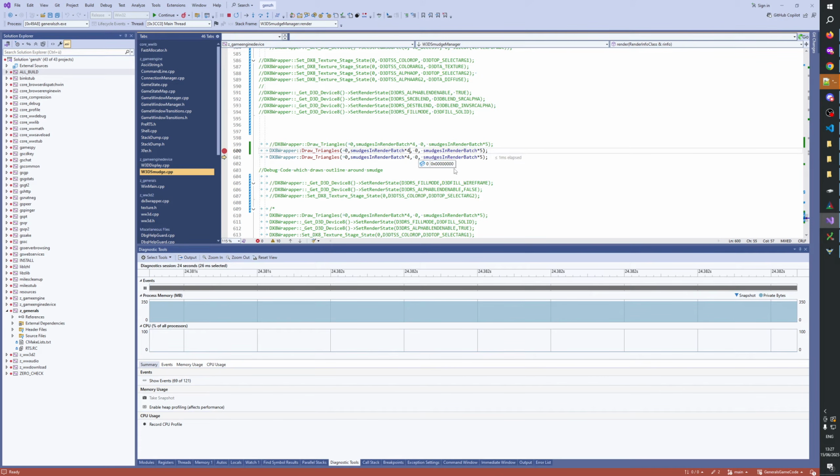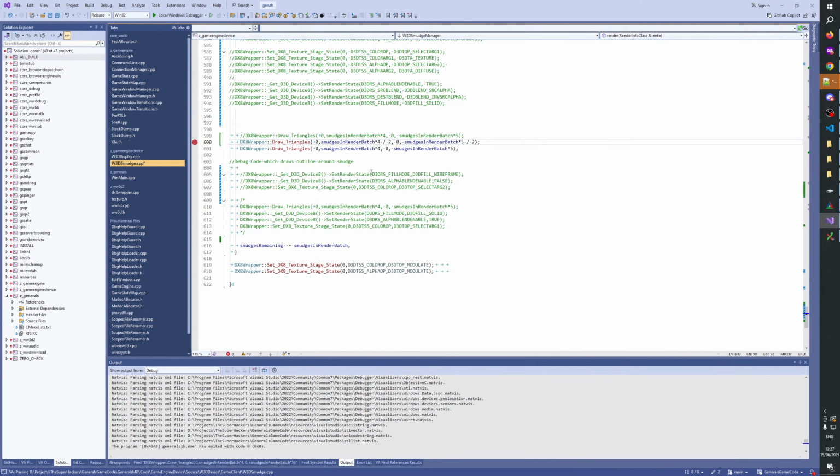What happens if the first call we just divide it by 2? Would it mean that only half of the guys would render now? Let me see that.